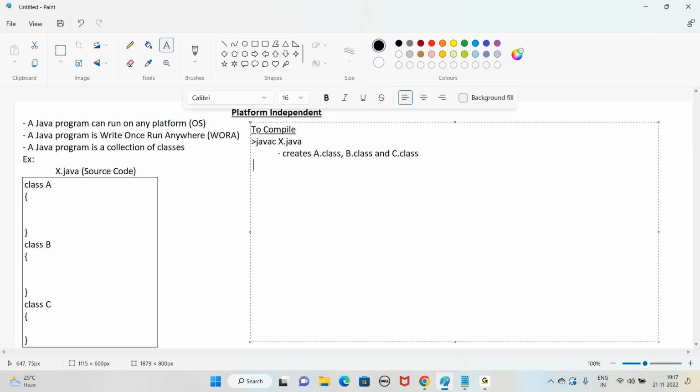These .class files are called bytecodes. Remember the terminology. The .class files we call bytecodes. These bytecodes are platform independent. So what makes Java platform independent? We have to say bytecodes. If you compile the program on Windows and get these .class files, I can use these .class files on any operating system. Got it, everyone up to here? Any questions?